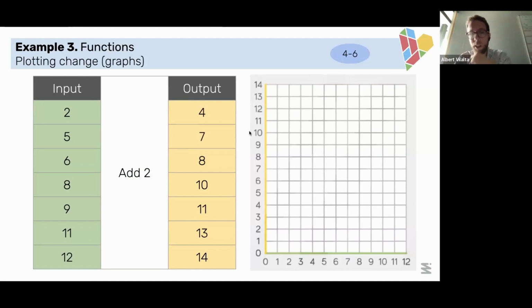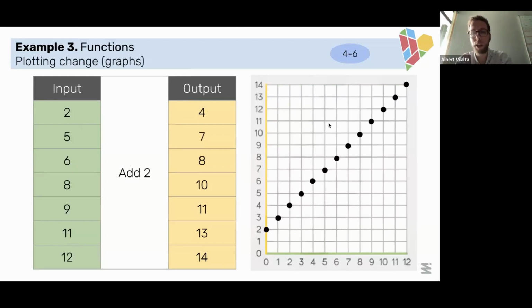And here, as you can see, we put a lot of attention into how we design activities at Innovamat. Here you can see the yellow column is matching the yellow vertical axis, because kids have a hard time, at least the first days when they deal with graphing, knowing what is the x-axis and what is the y-axis, what is the vertical, what's the horizontal. So here you can see how we try to bridge this difficulty by using different colors, right? So here the only thing that we need to do is, okay, number 2 in green matches number 4 in yellow. Number 5 in green matches number 7 in yellow, and so on.